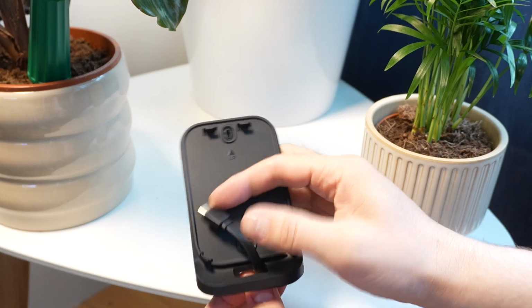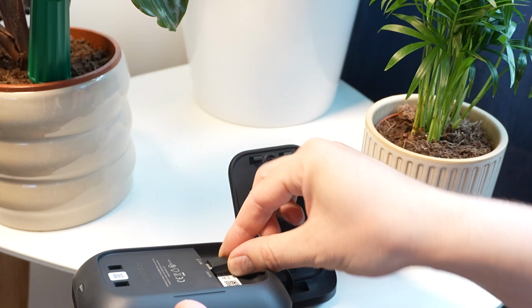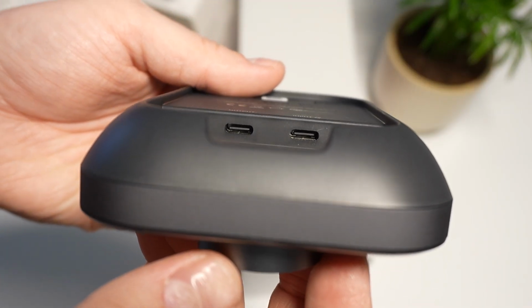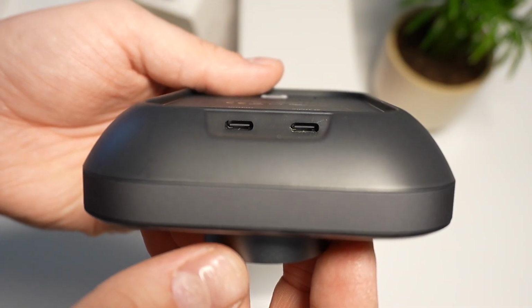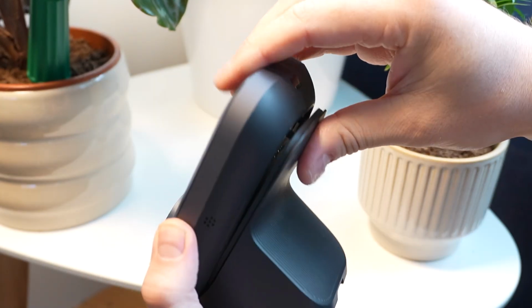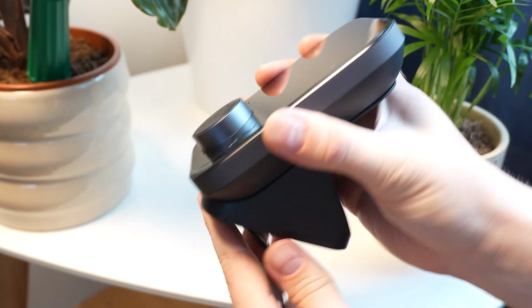And then you have to take the USB-C cable and insert it into the input port. The Hub 3 does have 2 USB-C ports on the bottom of the device. The input is obviously for power and temperature and humidity readings, while the output is reserved for future peripherals. But afterwards, the other end of the USB cable has to be routed through the stand, and the stand can then be clicked into place with the Hub.